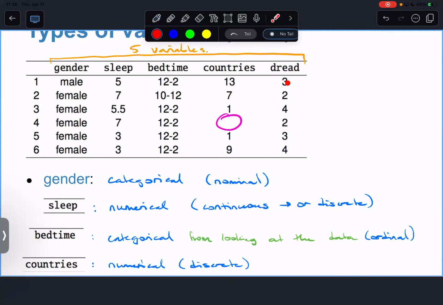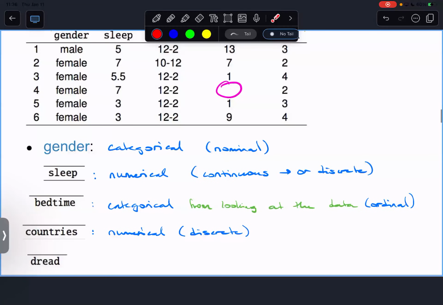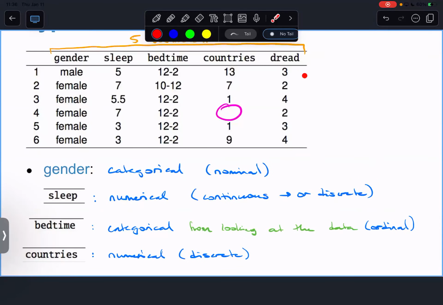We'll deal with this dread one, and then I want to talk about this missing value just briefly. So here's where we get to flex our muscles. I could be convinced either way. I'm leaning towards categorical. I know I had you at the edge of your seat. I'm leaning towards, which is it?